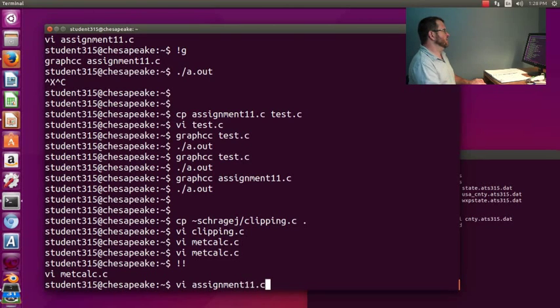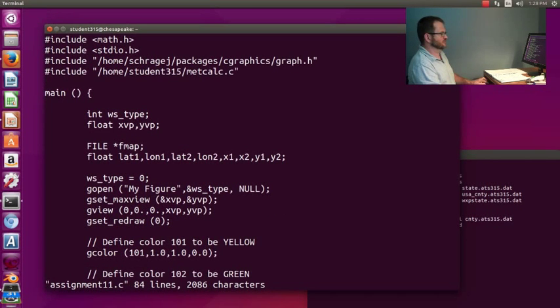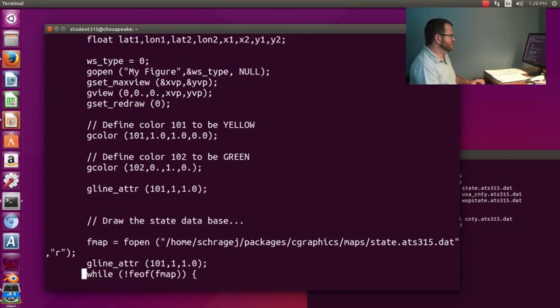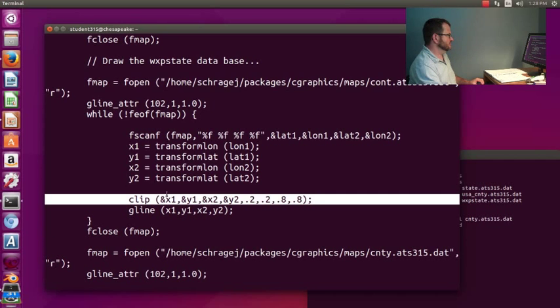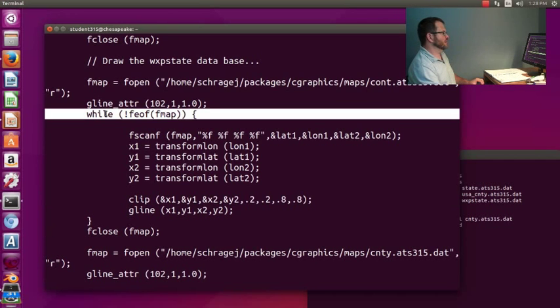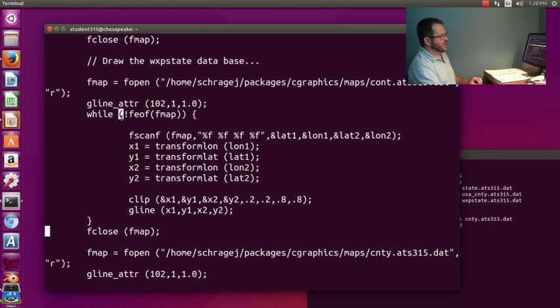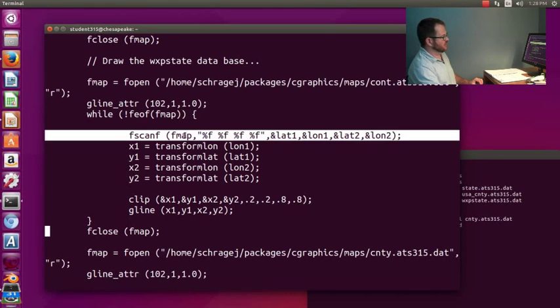Alright, then later when I go into my program that I call assignment11.c, I have literally only added a couple lines to this program since drawing my map. When I had my program that drew the map over the entire canvas, all I did is make a copy of that and call it assignment11.c, and add this. I added a section where I'm clipping. So look where I am here. I'm opening up my map file.